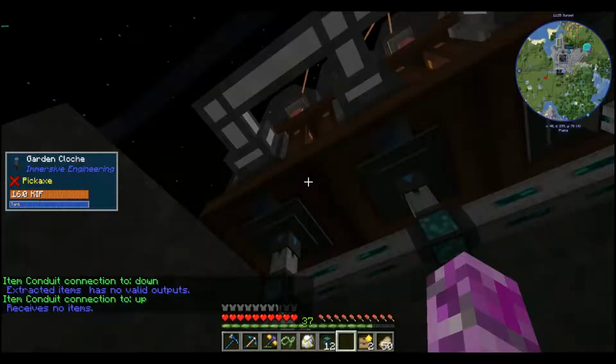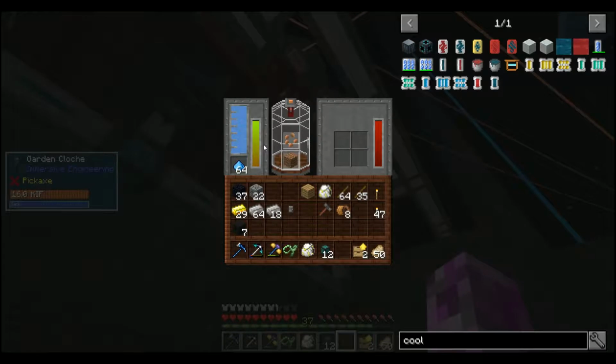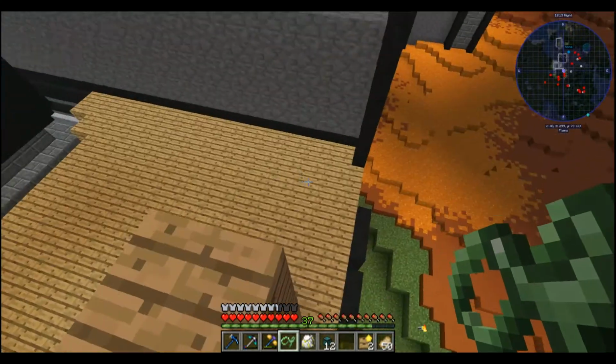Yes. Now the question is, how fast do these use it? Okay, fertilizer amount. I'm guessing it'll use it whenever this bar ticks down. So I would appreciate it if it would tick down faster so I can see. Okay, so it's using it, but the growth modifier is still 1 for some reason. I don't know why that is.